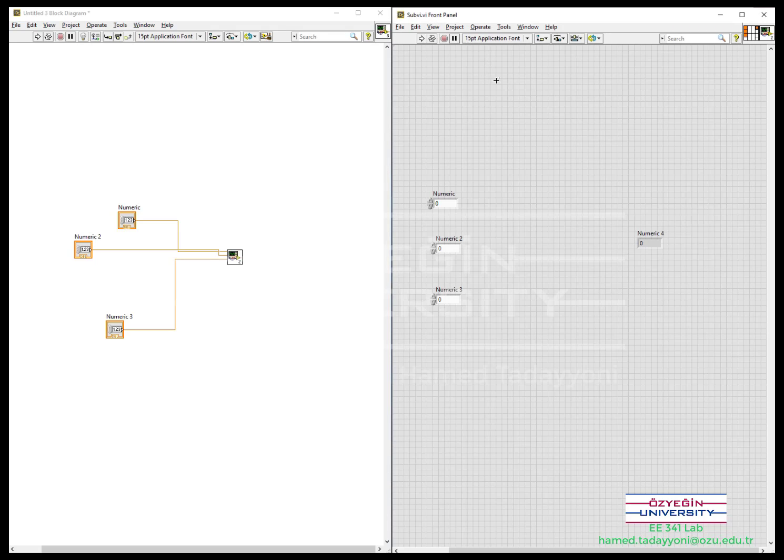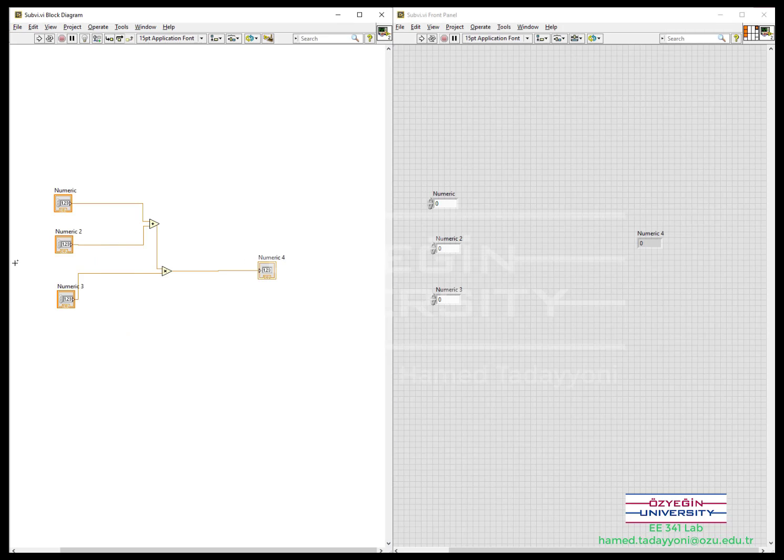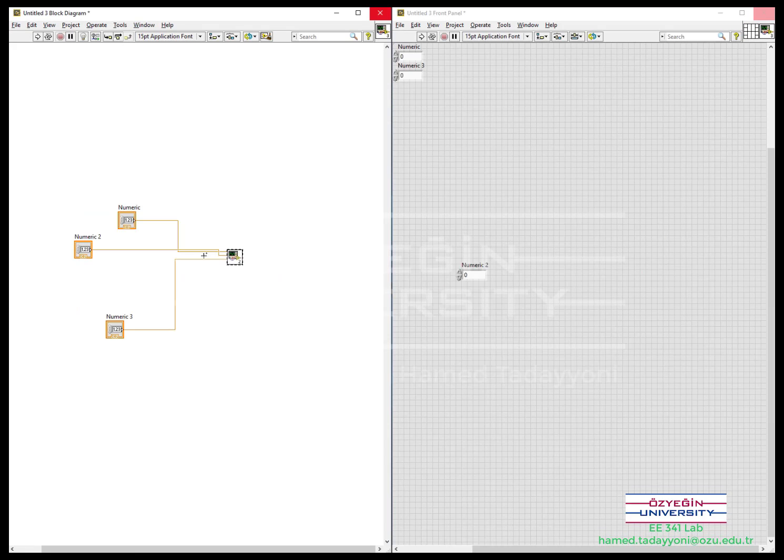It's the front panel. We want to see its corresponding block diagram. We press Ctrl E and we see what was inside this. So you see that inside this sub VI, two numbers are added, and then they are multiplied by the third control, and then the result is shown as an indicator. So I close this. This is what was inside this, and you see that the corresponding palettes are shown here on the front panel.